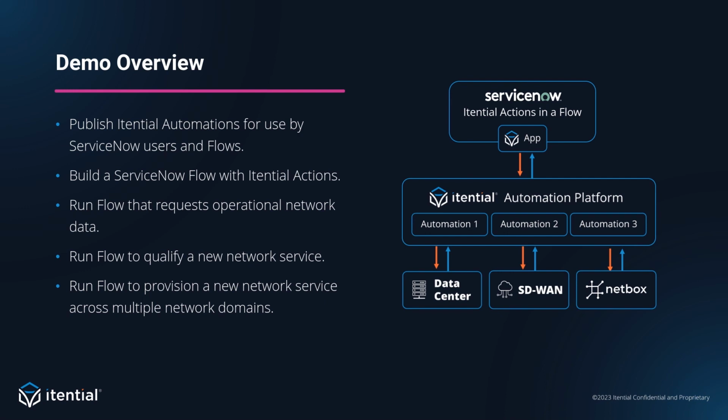And then we'll talk about 3 use cases, and those 3 use cases are how can we leverage a flow that can query the network, or in this case, Itential, for certain network operational data, right? And this could be a lot of things. It could be the status of routes on your transit routers, or it could be certain resources on the network. In this case, it could be inventory.